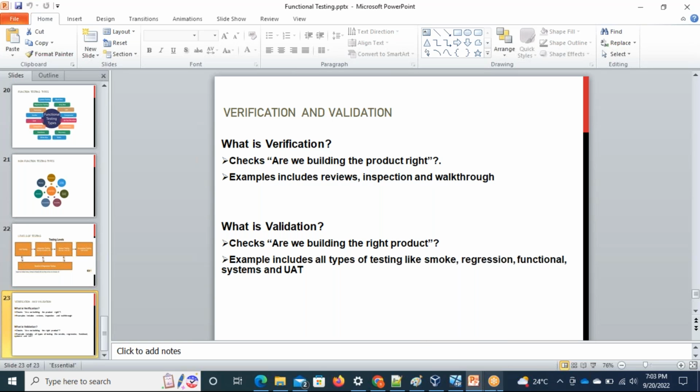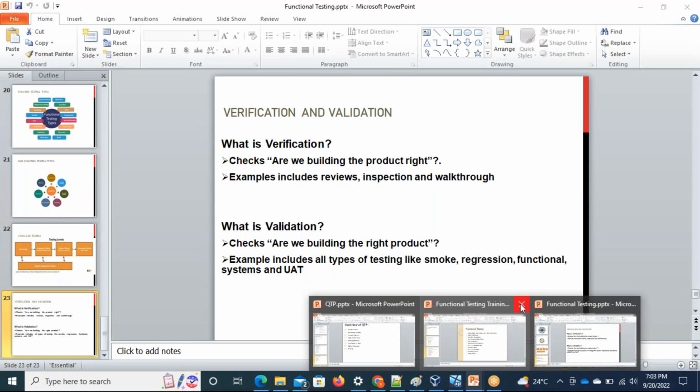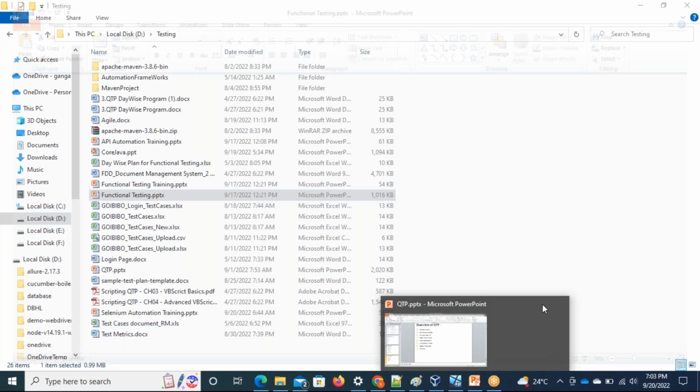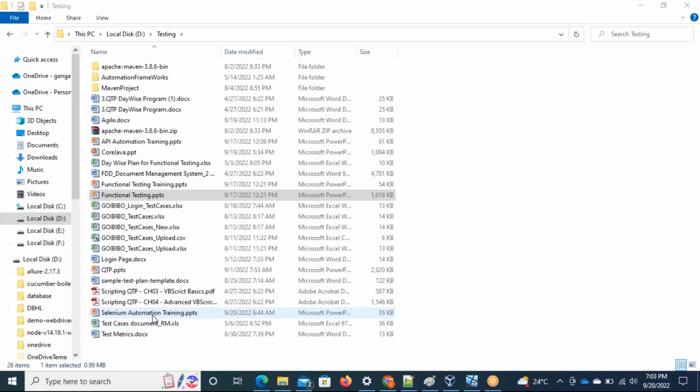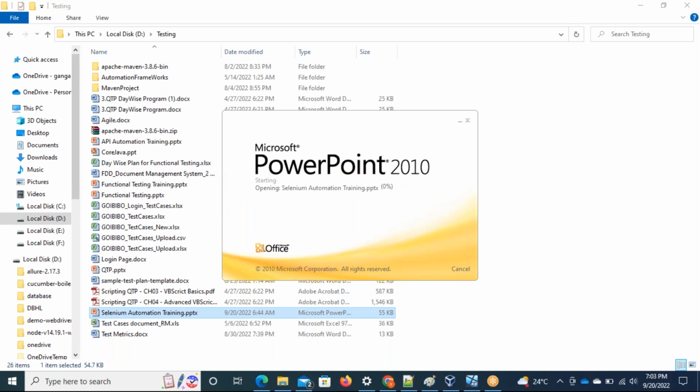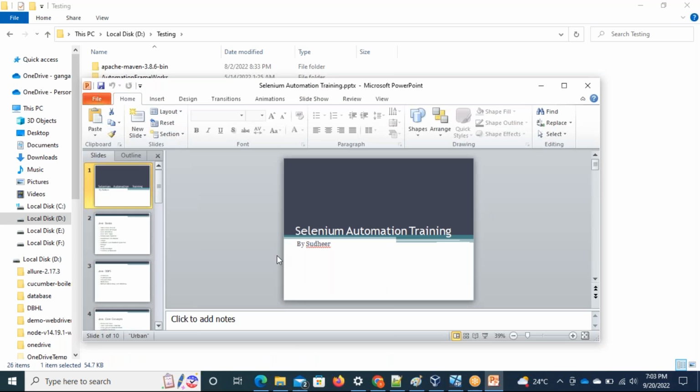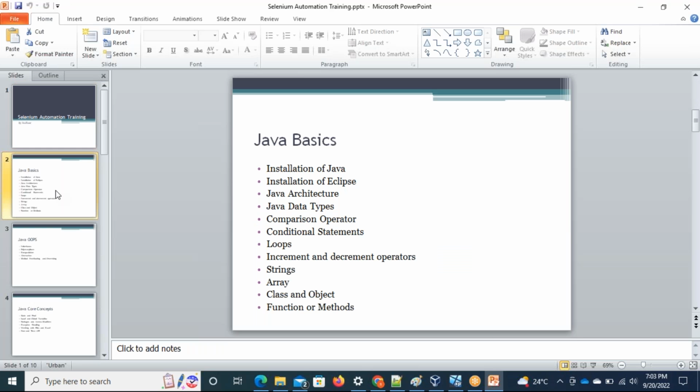In automation testing, the topics we are going to cover start from Java basics.